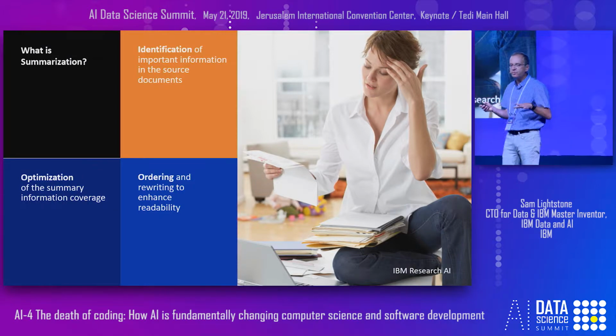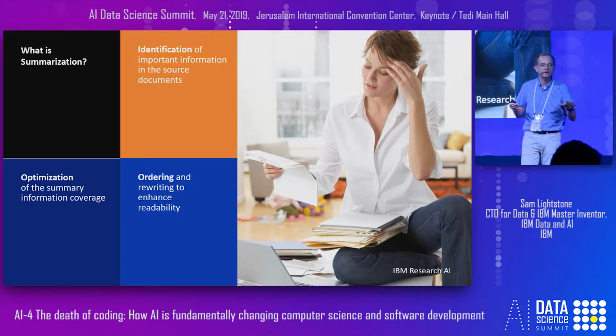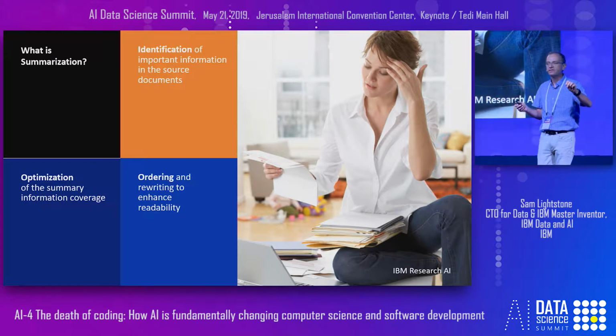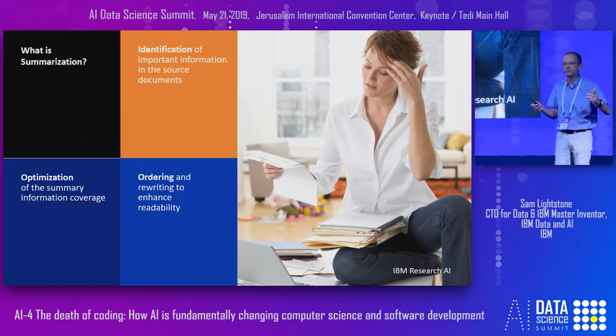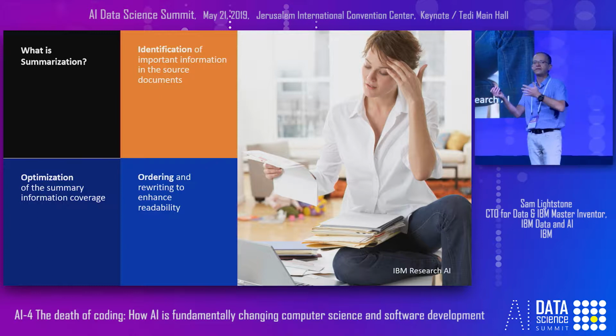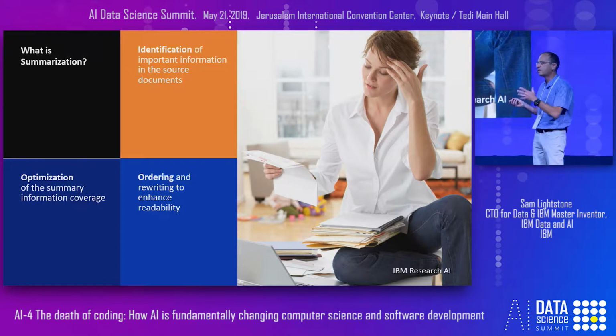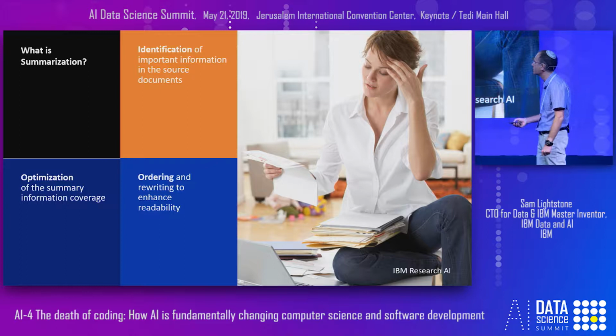So I assume that as humans, what you would do is take those documents, highlight the sentences that are relevant to the topic in those documents, and then you would consolidate the information that appears in the different documents, and then maybe do some rewriting, consolidate the information, do reordering, etc., in order to create a summary. So you see that it's a complex task.